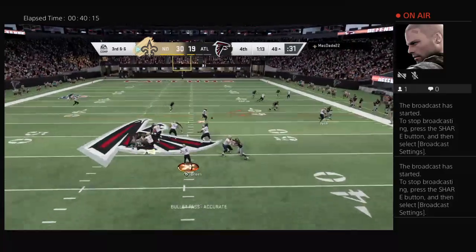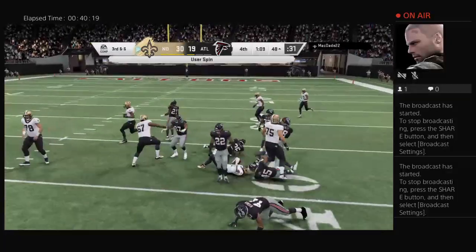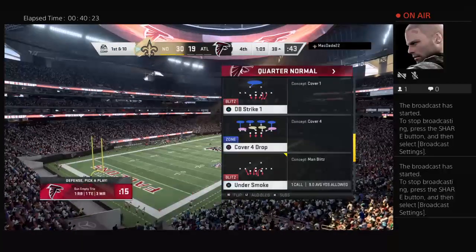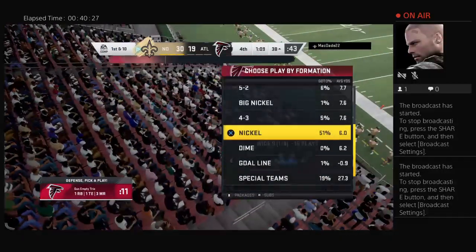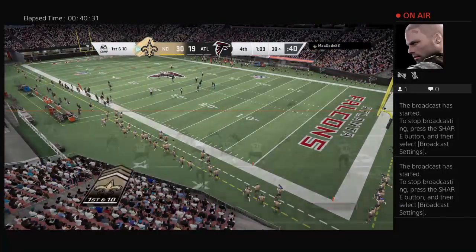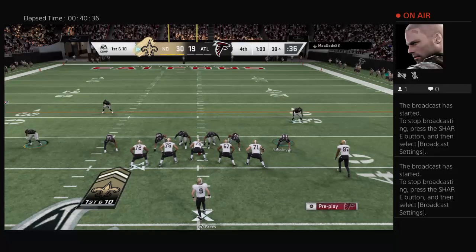From the gun, it's Brees. He's going to find his running back. It's complete. And he'll be brought down, but a tip of the cap on the spin move as that gives him a first down. Got what they needed there. The drive continues with a 9-yard pickup. And not totally home free yet, but it's looking good as they come up 1st and 10.